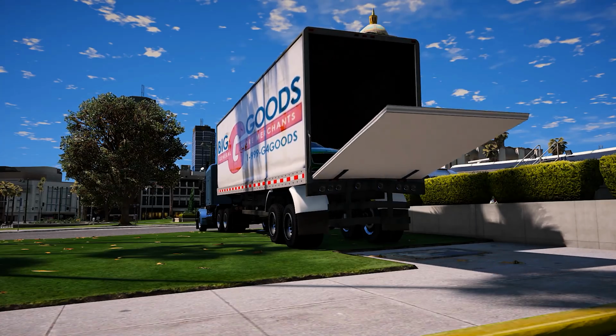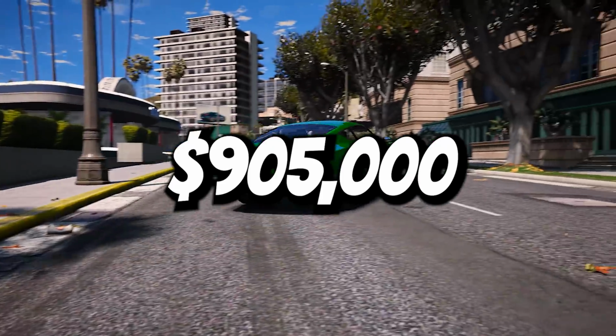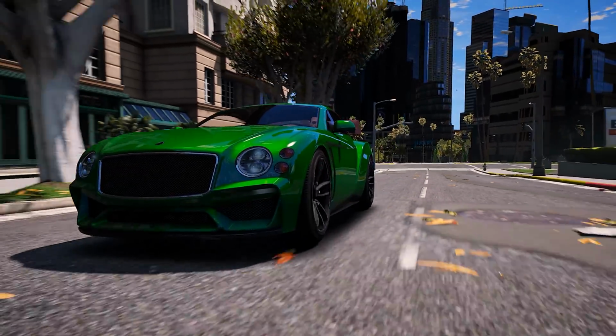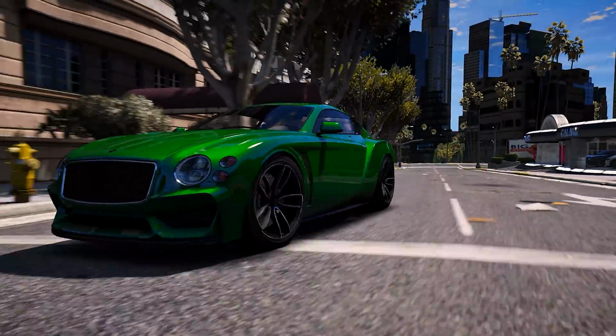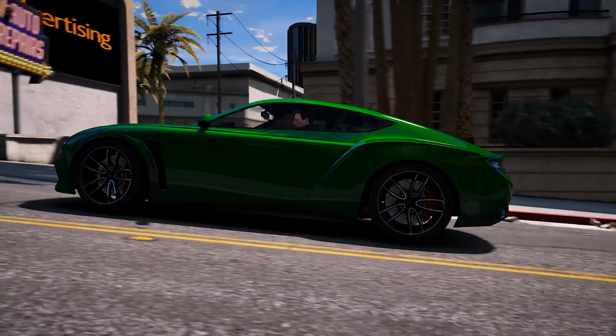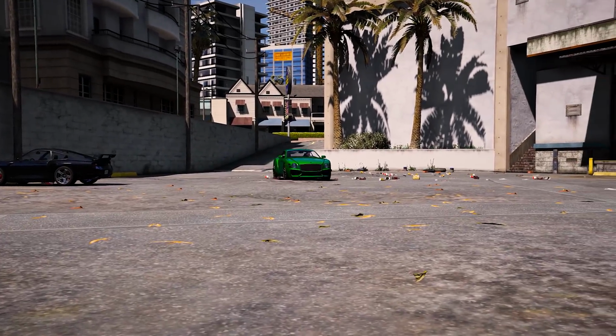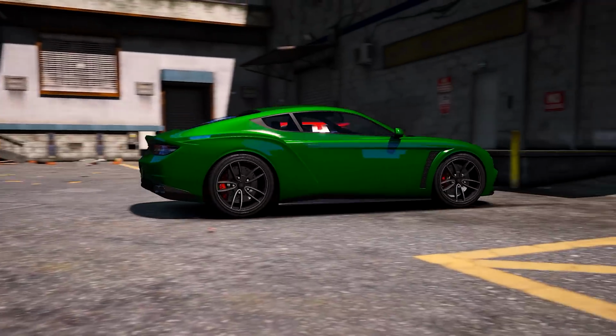Next up is going to be the PARAGON R, which you could purchase for $905,000. I really love the look of this car, and it has some really cool livery options available for it as well. The most popular one is obviously going to be the Hype Train one, which just has bigness stickers on it and the 69 logos everywhere, which I normally end up putting on, but today we didn't.